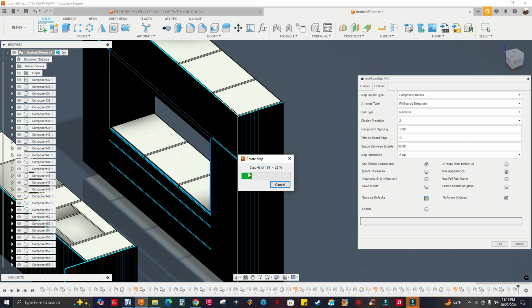Right? So just like I said in the previous video, I wanted to show you this full kitchen, and so you can see with your own eyes how long it's gonna take if it was gonna be possible to nest this entire kitchen using Mapboards Pro, right? Okay, so it's at 33%. All right.